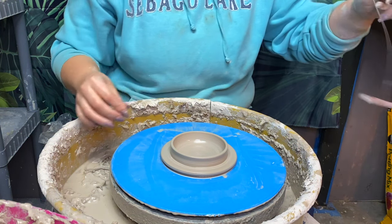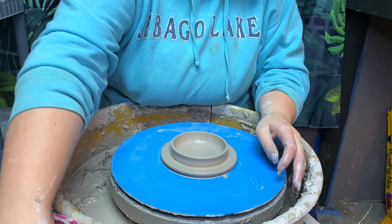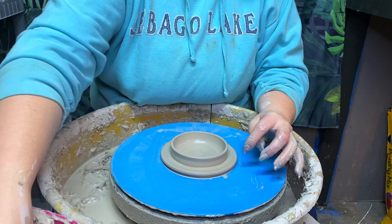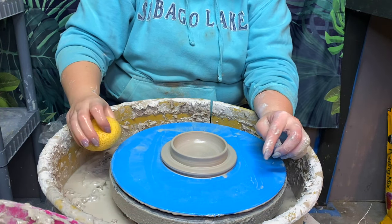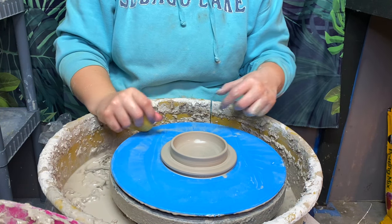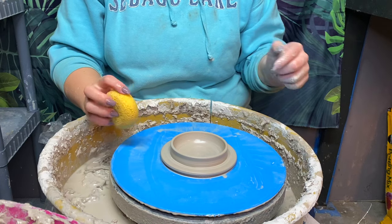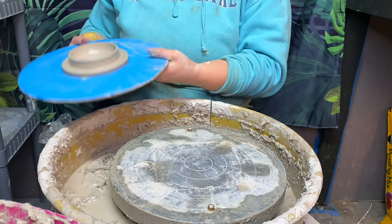Now this type of lid is best if you want to sculpt something on top of the lid for your knob. Whereas if you did the other type of lid from my cookie jars part one, the lid is kind of thrown into the piece altogether. So if you don't want to hand sculpt your knob, I would suggest watching the other cookie jar video. So I'll move this off to the side.